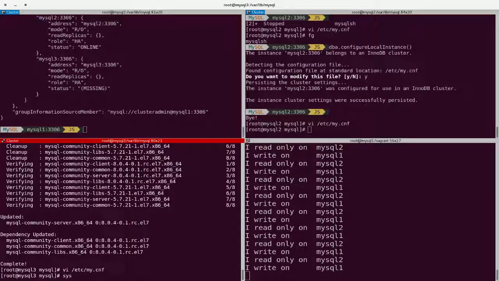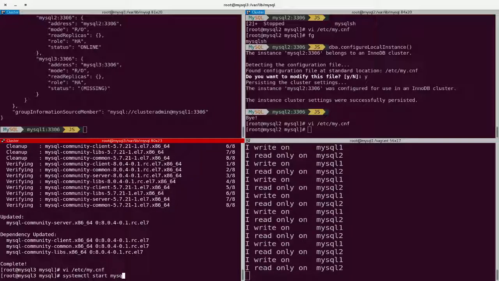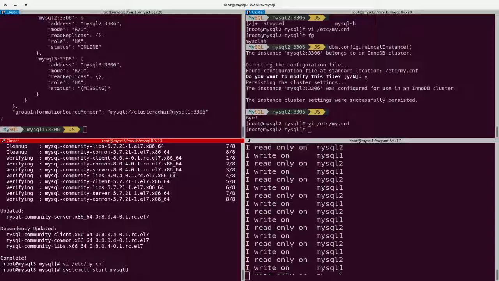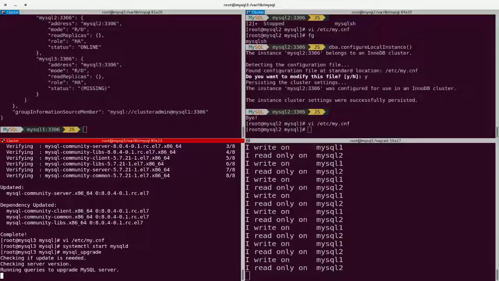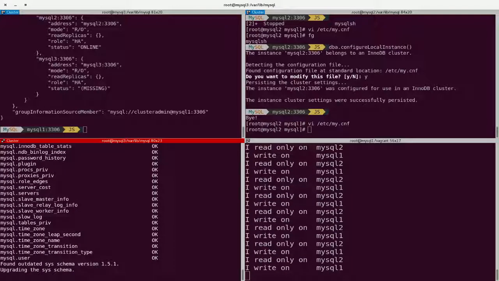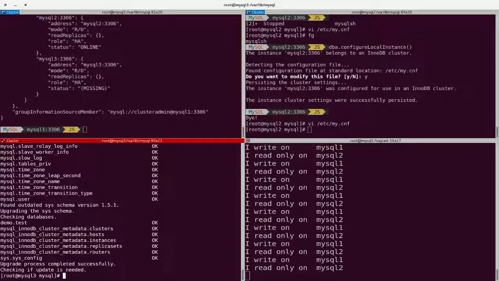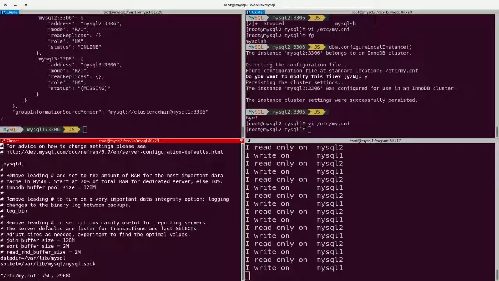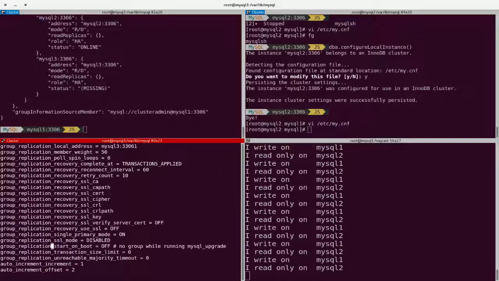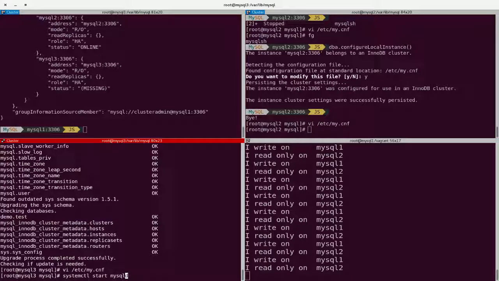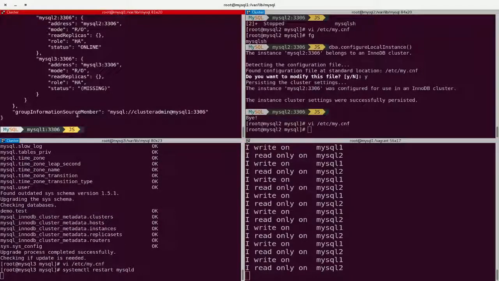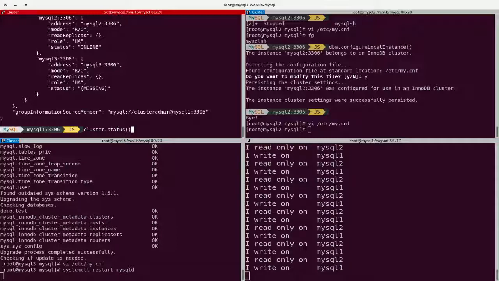So I will now start mysqld. It's okay, I can run mysql_upgrade. Don't forget, we upgrade to MySQL 8 with the new data dictionary, there are system tables to change, so it is mandatory to restart after mysql_upgrade. Now that mysql_upgrade is done, we can also start group replication at boot. So we're going to restart MySQL because it's mandatory after mysql_upgrade, and we're going to check if it comes back online. Yeah, it's still missing because it has not restarted yet.